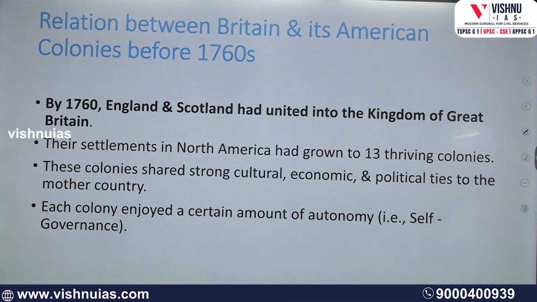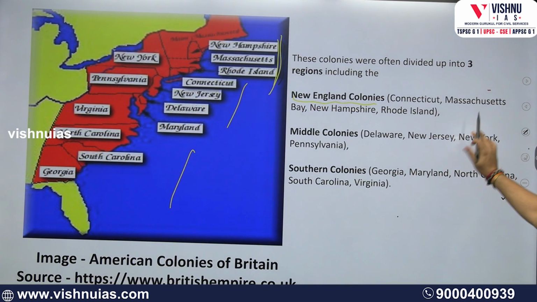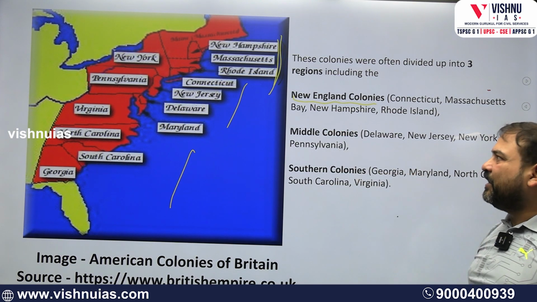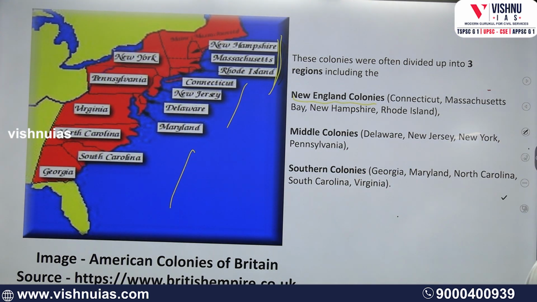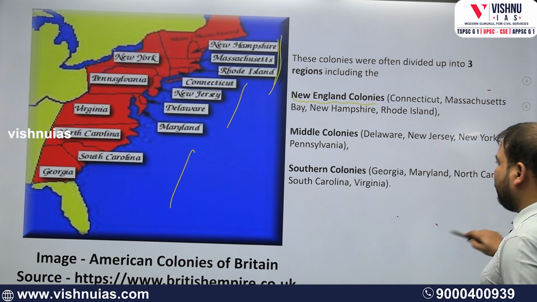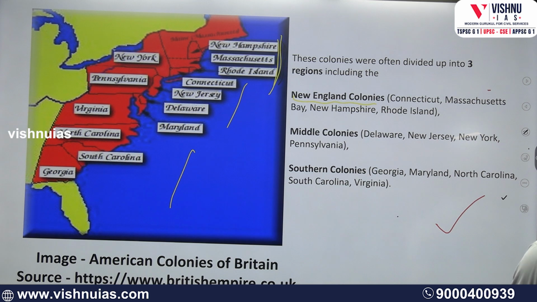If you all see, and again I'm saying, you can ignore this. Just write for your sake any 2 names. I'm not worried about that. You can write Georgia, you can write New York. That's more than sufficient. 13 colonies. I'm giving you 2 examples. No need to remember all 13. Just remember 2. They are divided into 3 portions: New England colony, Middle colony and the Southern colony. It's up to you whichever names you want to write.